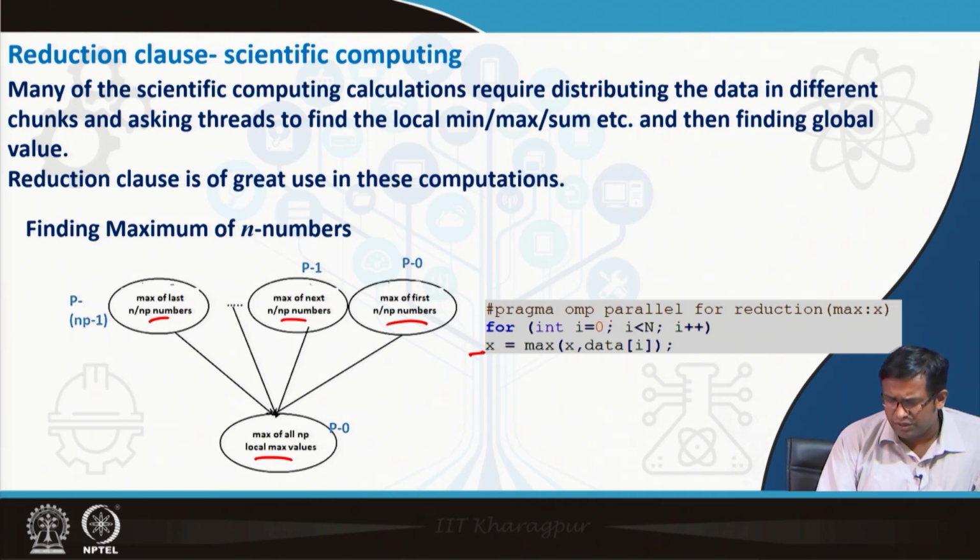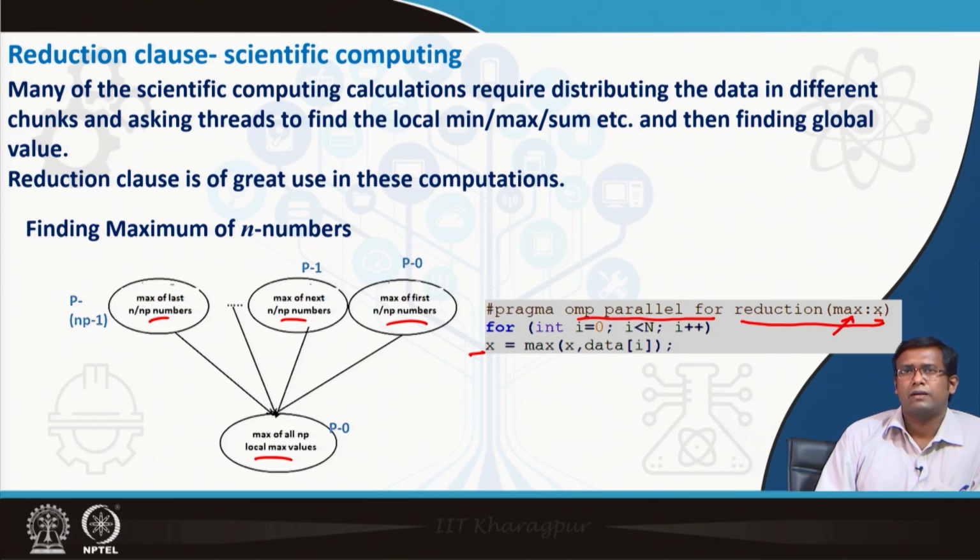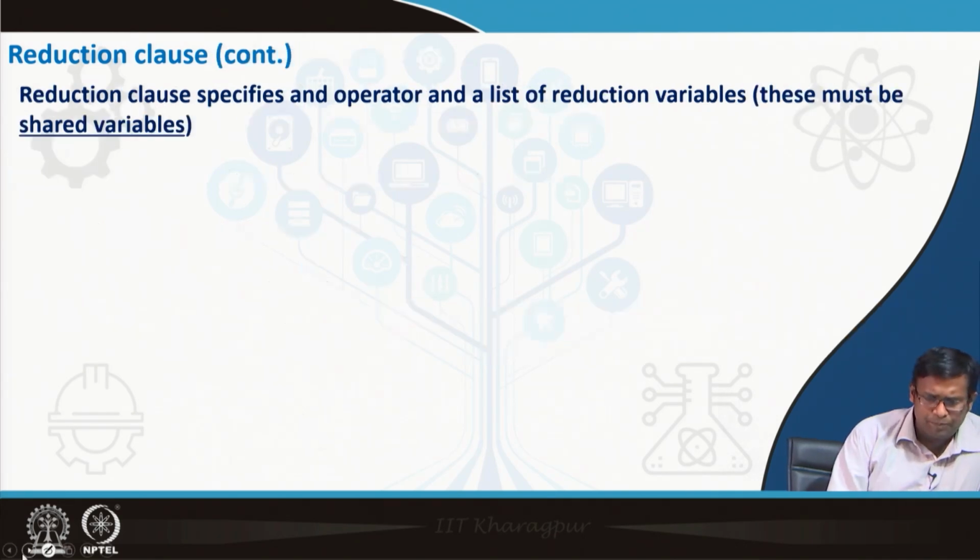In multiprocessor execution, you write pragma OMP parallel for, and this pragma OMP parallel for has the clause that it finds the maxima. This is an intrinsic operation of the variable x. It is doing a maximum of maxima operation, finding the maximum of a certain variable and writing it in the location x. So, you will get the output this. This is extremely useful in many operations, we will see some examples later.